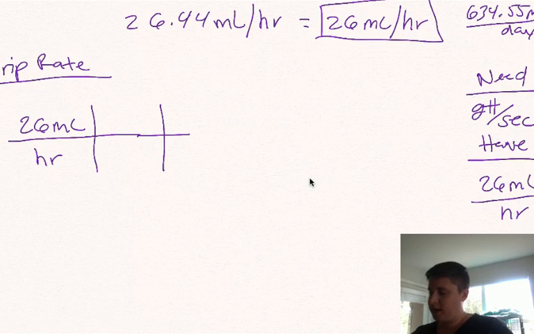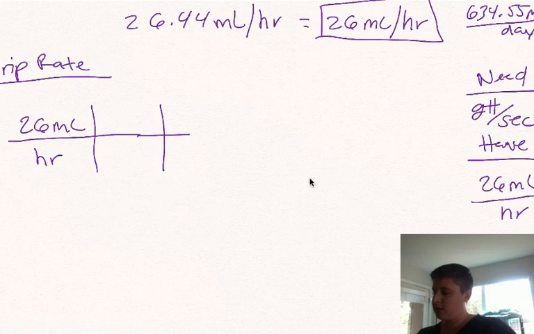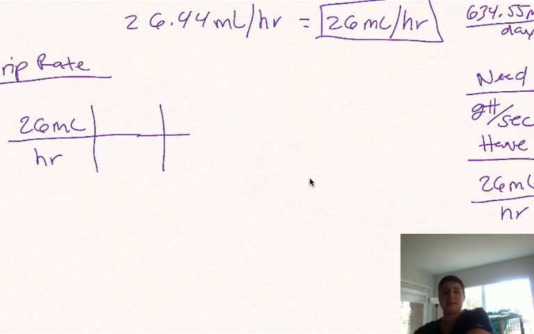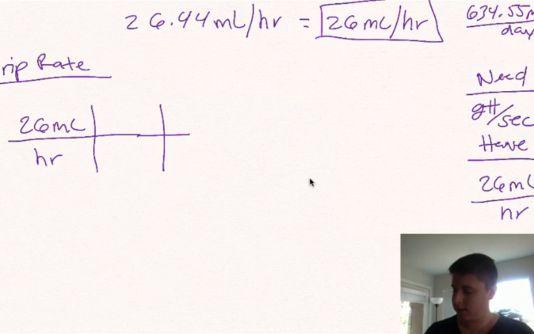I look over here at what I need, and it's GTT. I don't have anything to link it to yet. Seconds, though. Seconds and hours, those have a relationship. So how can I link hours to seconds? There are 3,600 seconds in an hour. If you don't already have that memorized, do not worry about trying to memorize it, though. What's the in-between of hour and second? Minutes, right? Great. So how many minutes are in an hour? 60. Awesome.